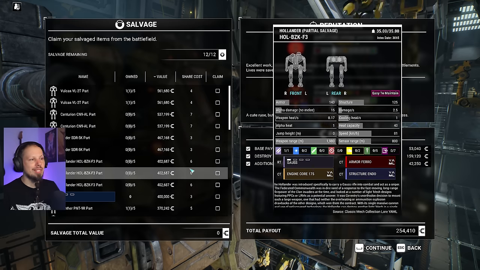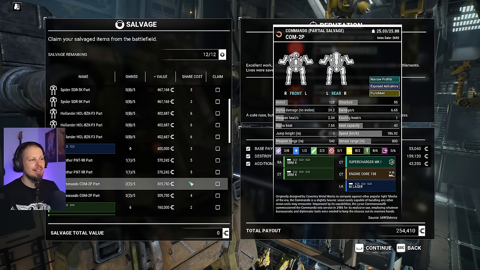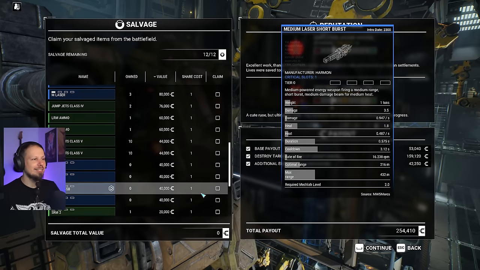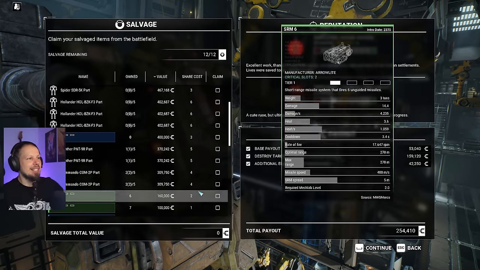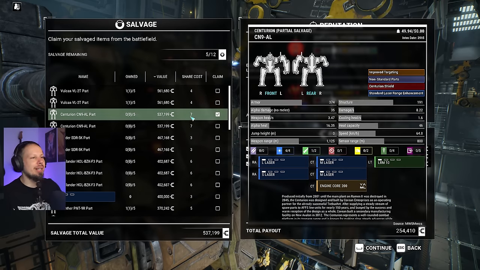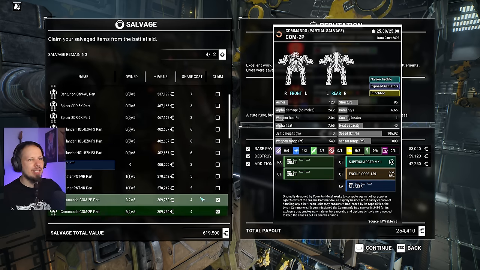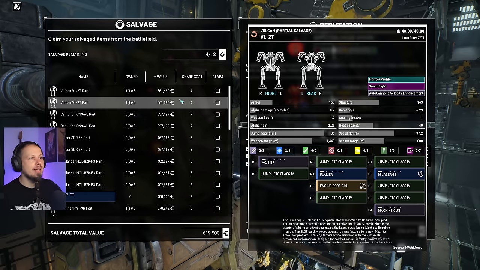This is awkward. I don't like the salvage options at all. So if I wanted to get the Centurion part, I had to invest 7 and then I have 1. That doesn't feel good, man. That does not feel good at all. I think I'll take the Commando parts for another engine core potentially and another Vulcan part. So we are good here.